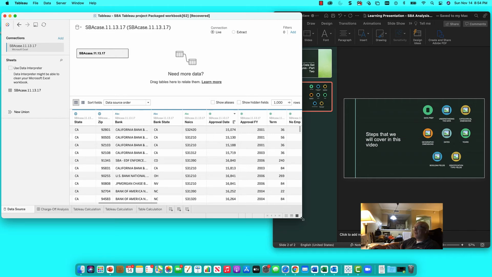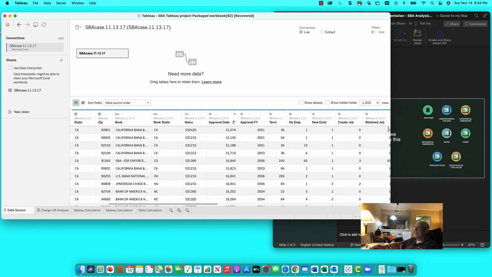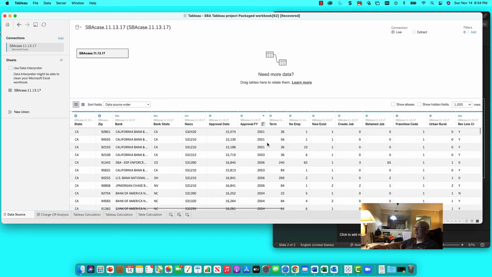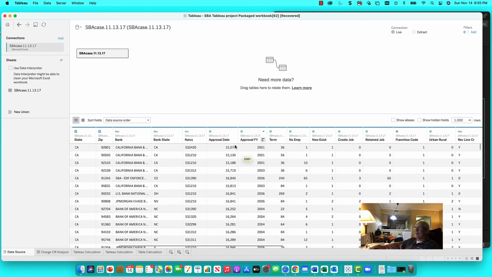And then furthermore, those are the key things we want to go through: geographic, dates, years, Booleans. You can certainly, for your initial analysis, stay to the years because it's cleared on the fiscal year. FY stands for fiscal year. And you can stay to that for the date field until you can actually decode the approval dates and everything.